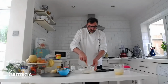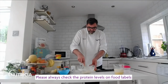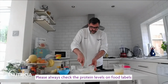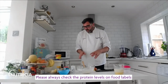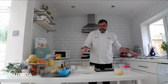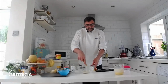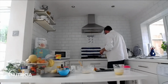You can just do banana, you can do apple and chocolate chip. Mango's really nice in there, fresh berries, raspberries, blueberries. You can also do savoury ones as well. So you can do broccoli, you can do cauliflower, any vegetables, butternut squash, grated carrot in there are great. So again, you can use these as a main course, not just as a dessert. Because we've not added any sugar to the recipe, so you can make a big batch of this and then divide it and do lots of different flavours.